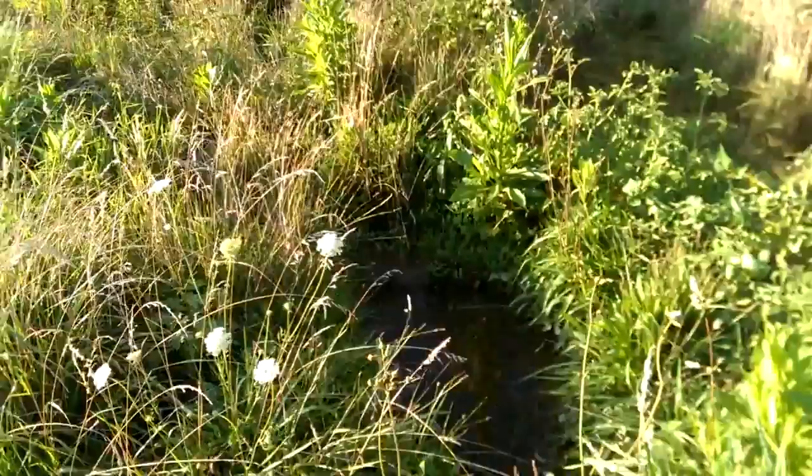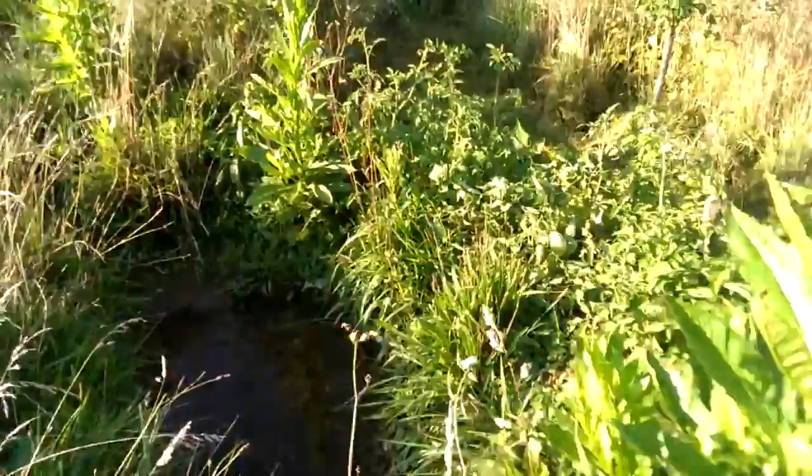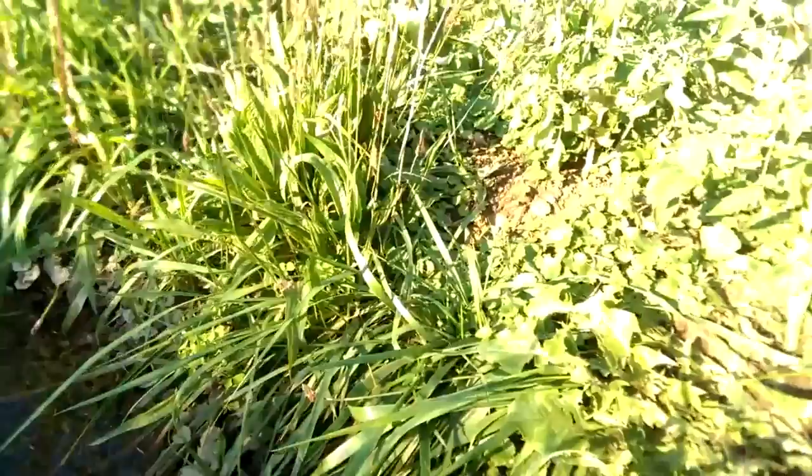So if you've seen in a past video, right through here is where the rain runoff comes — it just kind of runs off the mountain and then runs down the little ditch that runs just on the edge of the property. Right here is where I dug a swale so that I could capture some water, and then over on this side, right on the other side of the swale, is where I piled the mud up.